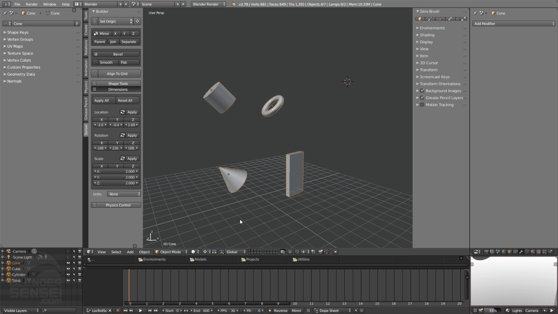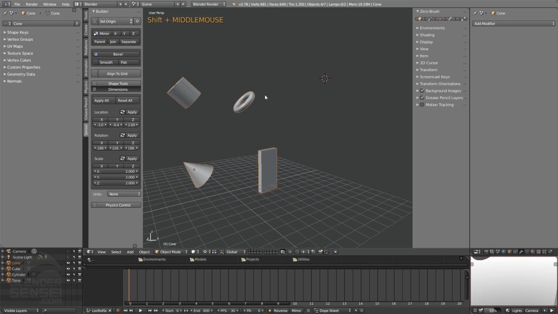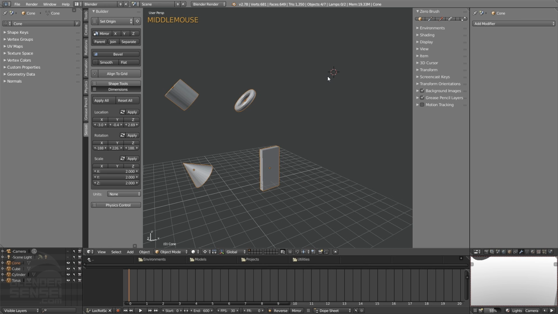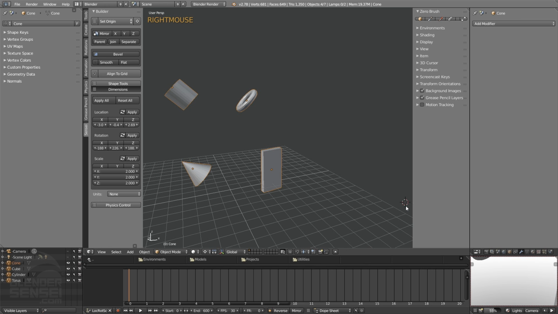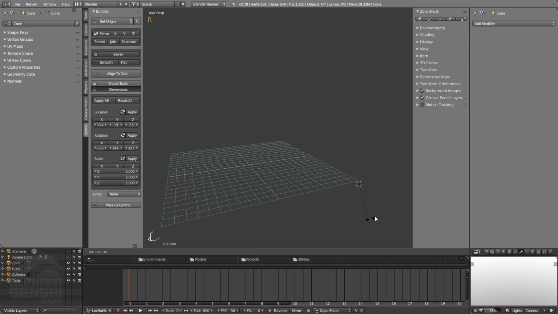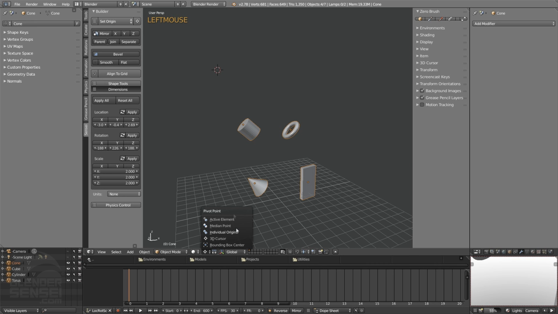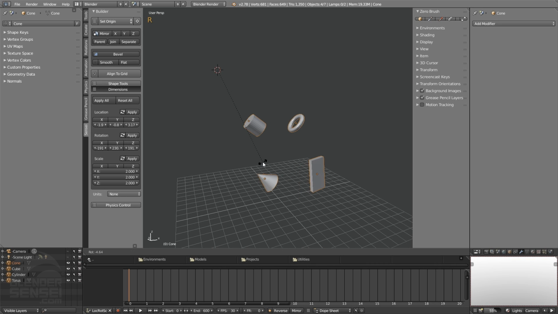If we set this to 3D cursor, then this will let us manually decide where we want our transform point to be by setting the 3D cursor. So I could move it over here. Now if I press R to rotate, everything's going to rotate around that cursor. Or if I move it over here, it's going to rotate around there, or S to scale, or any kind of transform, which is what this is all about. Transforming multiple objects is going to happen around that 3D cursor.